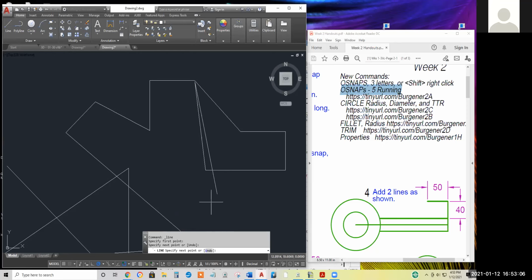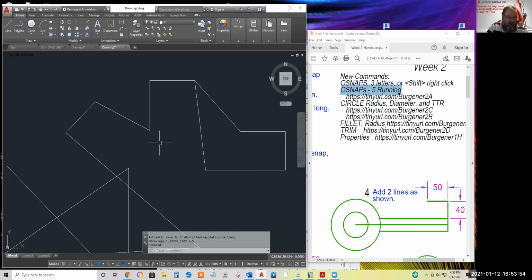Yeah. So double check the command prompt is saying specify point. And are you seeing the icons appear yet? No, I am not. Let's see. Right now it says specify opposite corner. Okay, I think you're drawing a rectangle. Hit escape to break free of that command and click on the line icon. Yeah, somehow my line icon must have not been hit anymore because now I got it. Sorry about that. Not a problem.